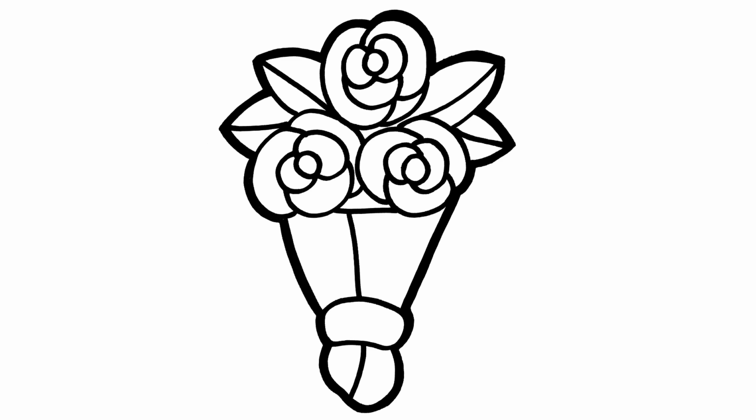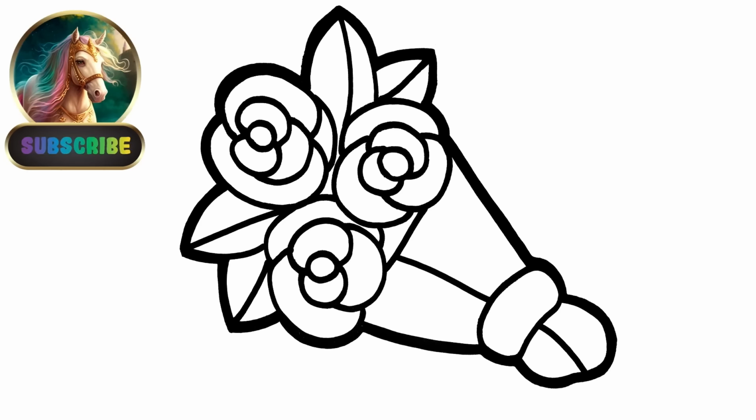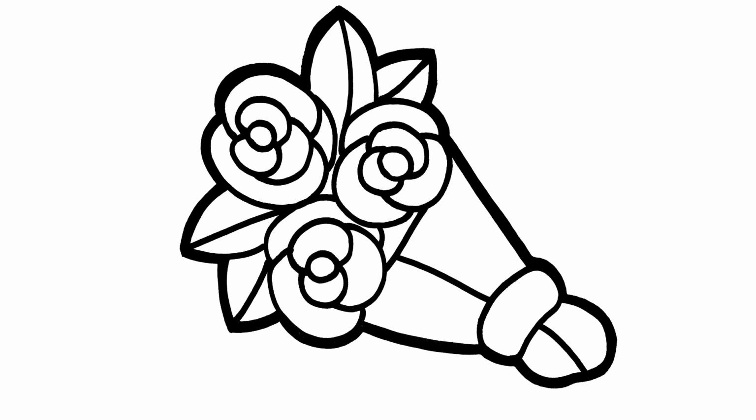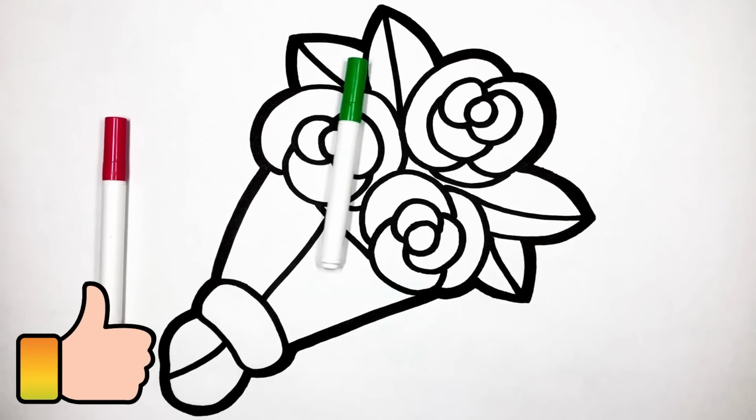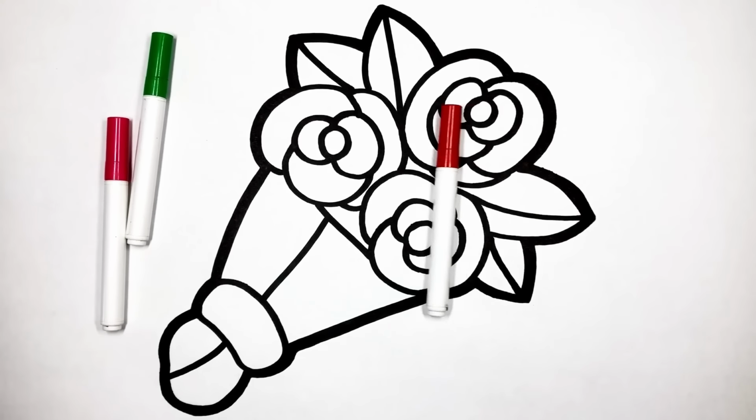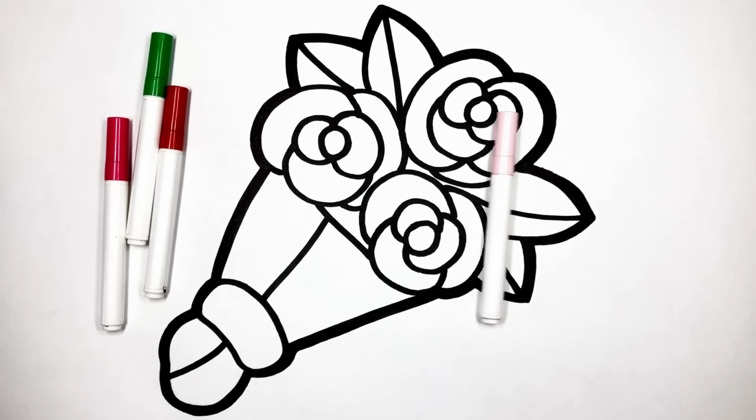Draw and color a bouquet of roses together. We need these colors: light rose, green, red, and pastel rose.